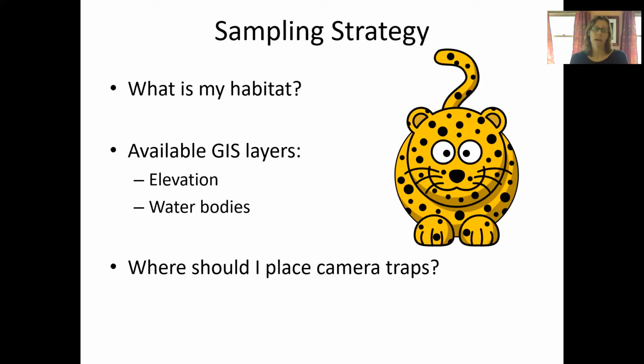If we actually want to test whether this cat prefers high elevation, though, we can't just go and sample in the high elevation areas. We actually need to sample in both high elevation and low elevation areas, because if we find more of the cat in the high elevation areas compared to the low elevation areas, then that gives us some insight about a preference for this cat.